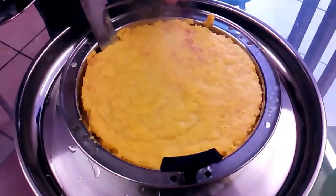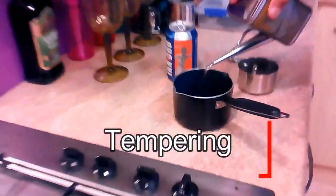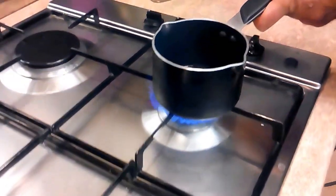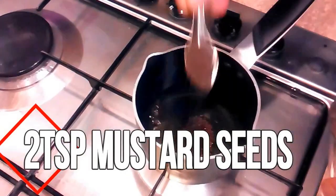It's still a bit hot, so I'm going to let it cool down for a bit. And then tempering is basically we're going to put some oil into a small pan, and then we're going to put in the mustard seeds, and we're going to heat it up as well. So 1 teaspoon of mustard seeds. Actually, we'll probably put 2 teaspoons, because we need to cover the dishes up.